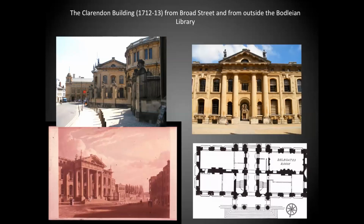And it was he who eventually designed the building as we see it today, with a very grand Doric portico, which symbolically, I think, marks the entrance not only to the printing house, which is basically a factory, but to the whole central area of the university, which is the subject I wrote about in my book. And it's an important part of that. It's like a kind of propyleum to a Greek temple. And again, you would approach it through a central passageway with the learned press to one side and the Bible press to the other, and a rather beautiful room for the delegates to meet together.